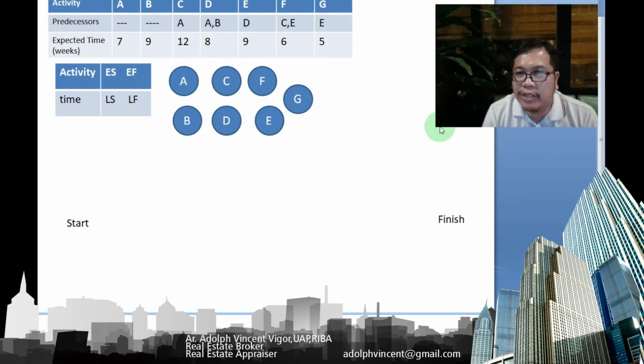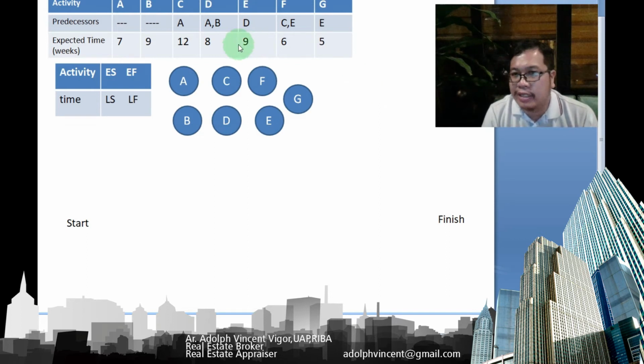So today we're going to start our lecture on how to do your network diagram. We're going to compute using the forward and the backward method. We're going to look for the slack and we're going to form the diagram itself. Okay, so first let's draw the diagram. You have here the different activities from A to G. Those activities represent activities that could happen in our different construction sites or during the construction process.